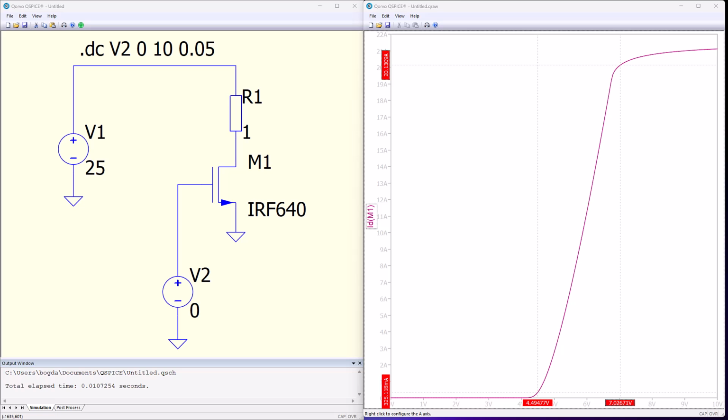The curve flattens out at about 21 amps and stops increasing no matter how much we raise VGS. Why? Because the transistor has entered the triode region. It now behaves like a resistor of about 0.18 ohms, and the current is no longer determined by the device itself, but by the external circuit. So, in a single graph, we have cutoff, saturation, and triode, the three fundamental operating regions of the MOSFET, which we'll study in detail in the next lesson. And most importantly, the shape of this curve closely reproduces figure 3 from the Vishay datasheet.